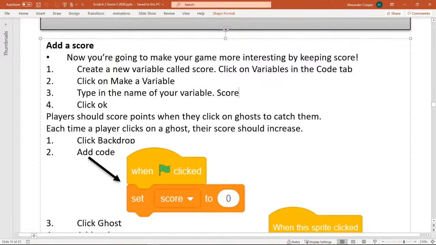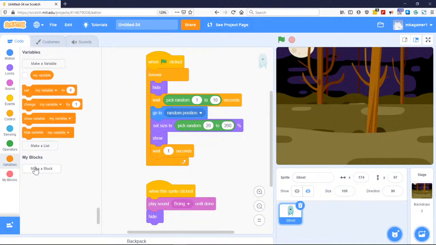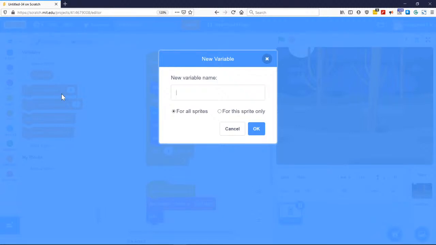So let's go ahead and make a variable. If I go down here to where it says variables, all I get is a few simple settings, okay? So let's click make a variable. Give it a name, and this is actually what's going to show up on the screen, okay? We can hide the score if we want to, we could hide the timer if we wanted to, but we actually want it to be visible right now, okay?